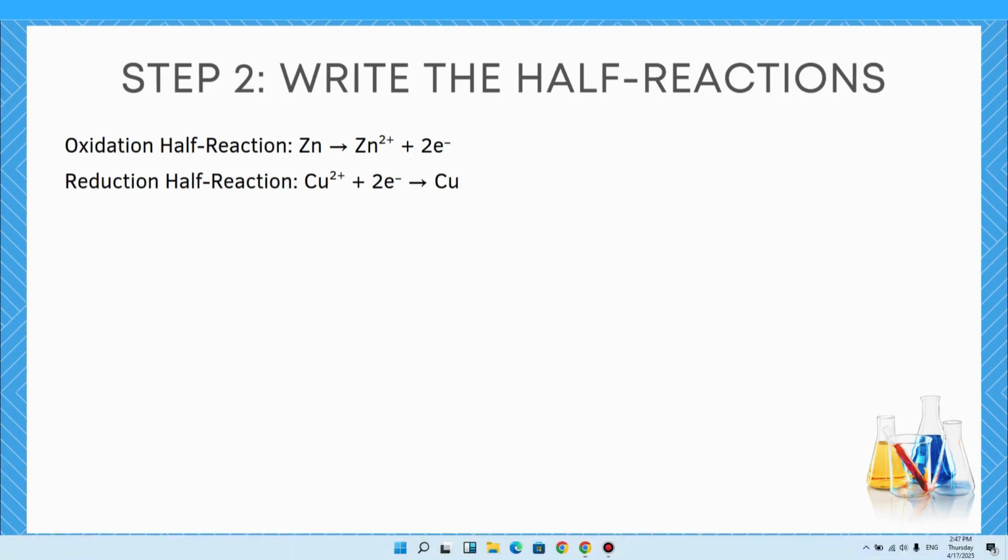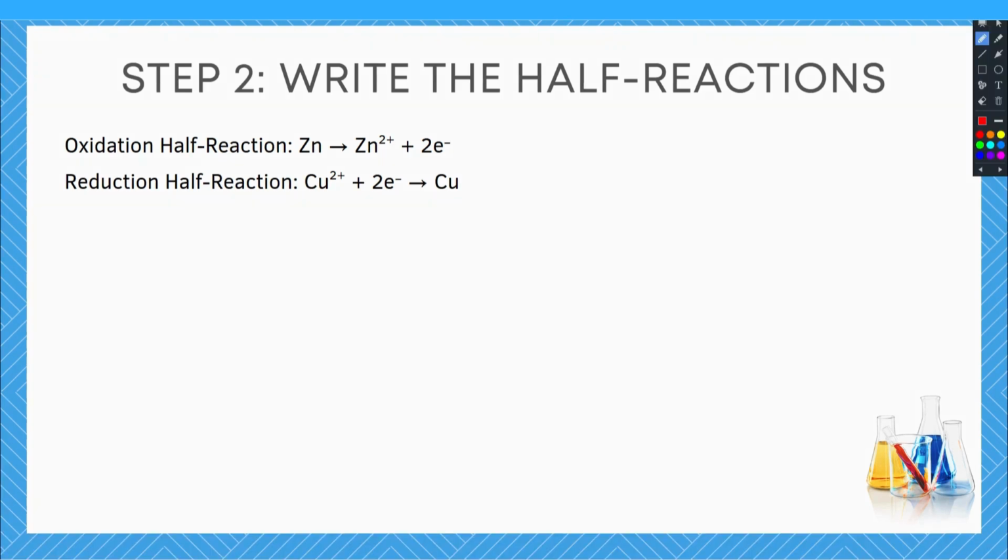How do we do that? Let's get right into it. So now, for zinc, we know that zinc is transformed into Zn2+. What this is telling you is that zinc lost 2 electrons to become Zn2+. Now, in order to balance this equation, we need to identify or show those 2 electrons that were lost. And that is why we need to write 2e−.